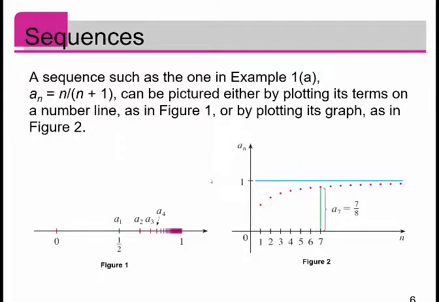All right, so this a sub n, n divided by n plus 1, can be pictured either by plotting its terms on a number line, like we're shown in figure 1, or by plotting it on a graph, as shown in figure 2. What this is showing us is just the values of the terms. I prefer this one here, and this is exclusively what we'll actually work with.